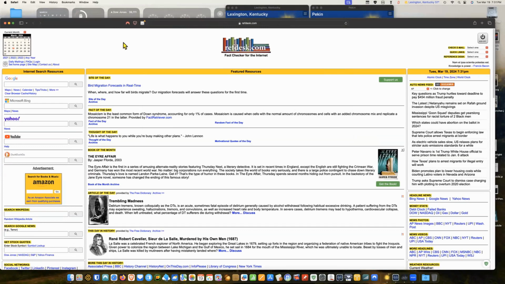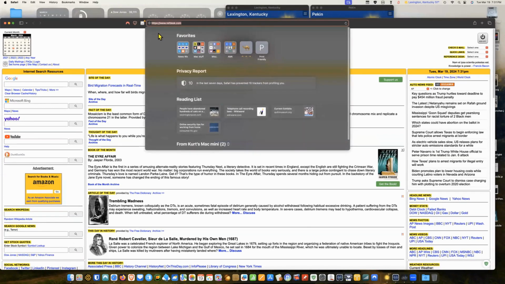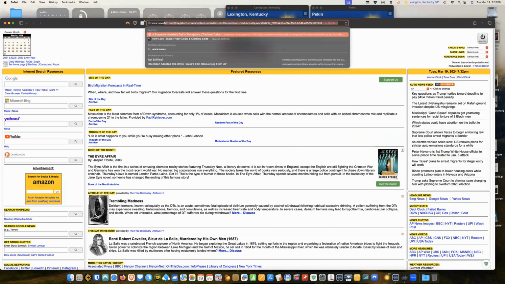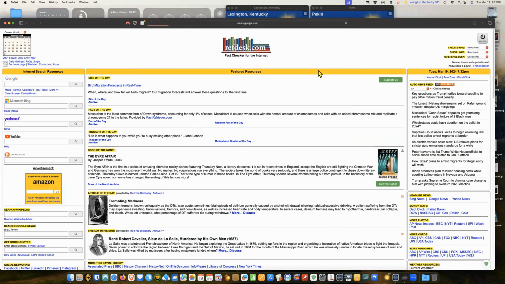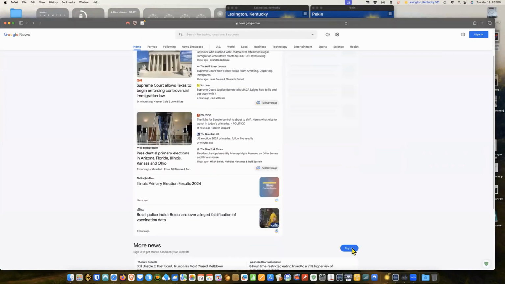You can hold down the command key on a Mac, and hold down the L key for location on your keyboard, and that will automatically highlight it. And then you can type in wherever you want to go. Hit return or enter, and it takes you to that page.